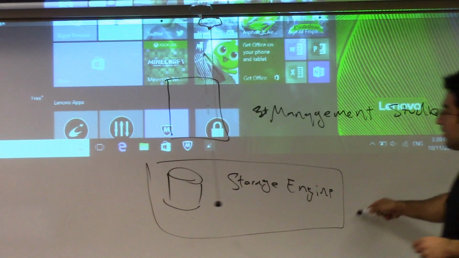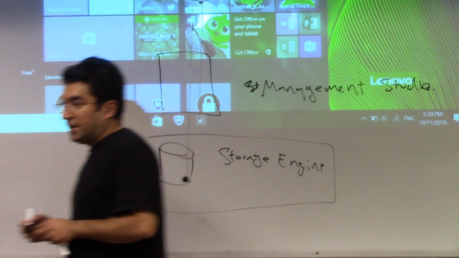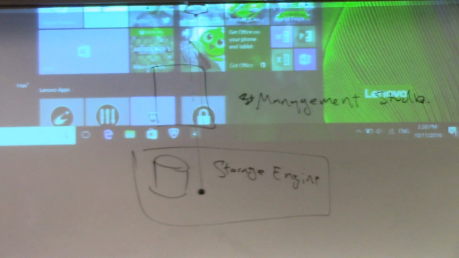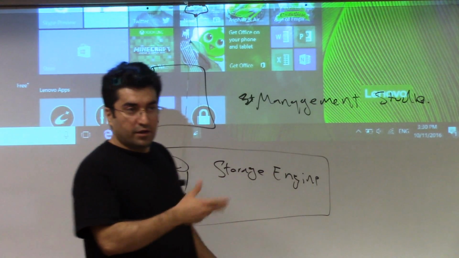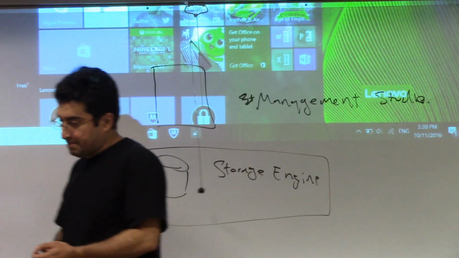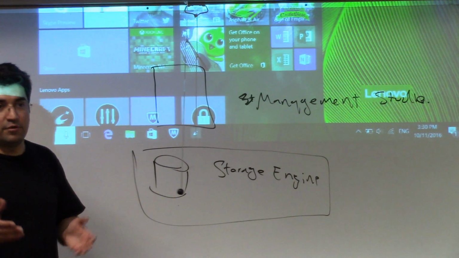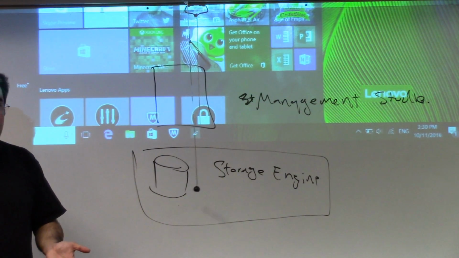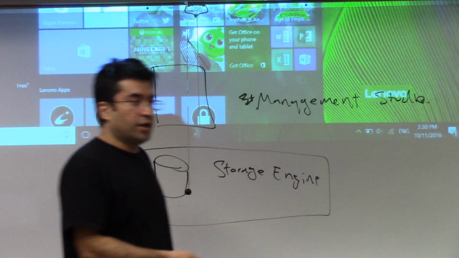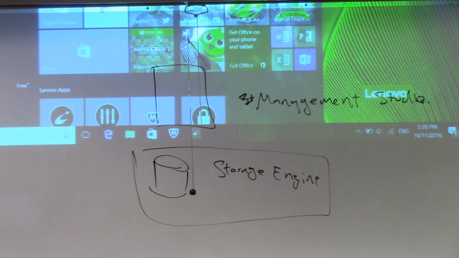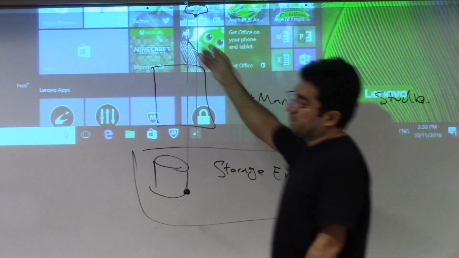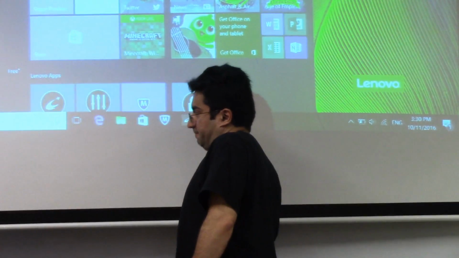The storage engine is not necessarily located on your computer. It can be somewhere on the network, and Management Studio can find any other servers on the network. Similar to Oracle, you install the Oracle client, and the Oracle client either can use the Oracle server on your computer, or it can be connected to the school's Oracle servers, right? So this is similar to what we have, but much simpler.